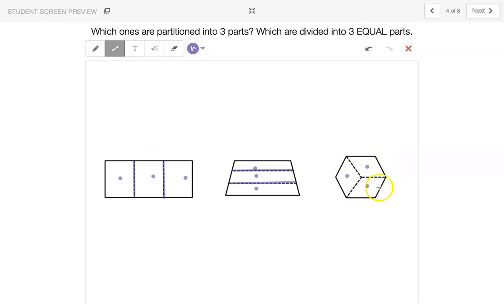Now but here, this almost looks like a die, right? Let's see. We have the diamond. It's like the number cube, right? There we go. Those look like 3 equal parts. I could cut this out, cut that out, and put them on top of each other, right? And they would fit. So this one is not divided into 3 equal parts, although it is partitioned into 3 sections.